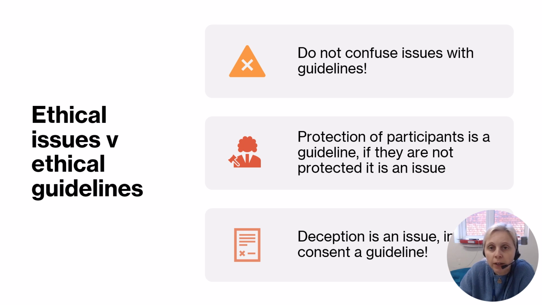This is another reminder, ethical issues are not the same as ethical guidelines. The guidelines are obviously the things that we expect psychologists to do to make sure they protect participants, whereas the ethical issues are when they don't follow the guidelines. So make sure that you don't get these confused. Don't just look at one word, ethics, and go into answering your question. Look at what they are asking you. Are they asking you about issues, guidelines, dealing?